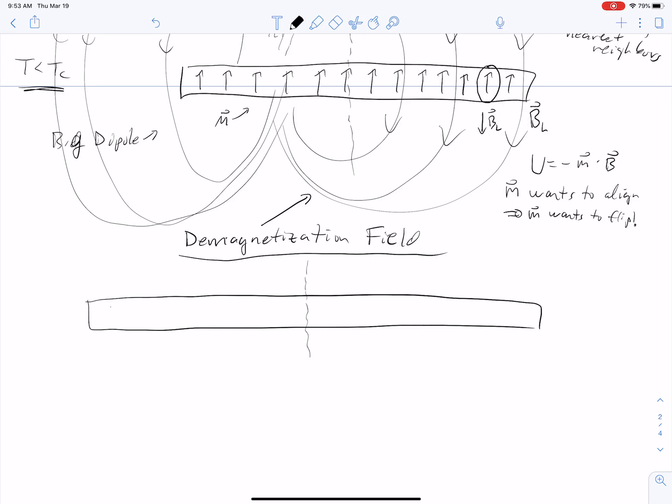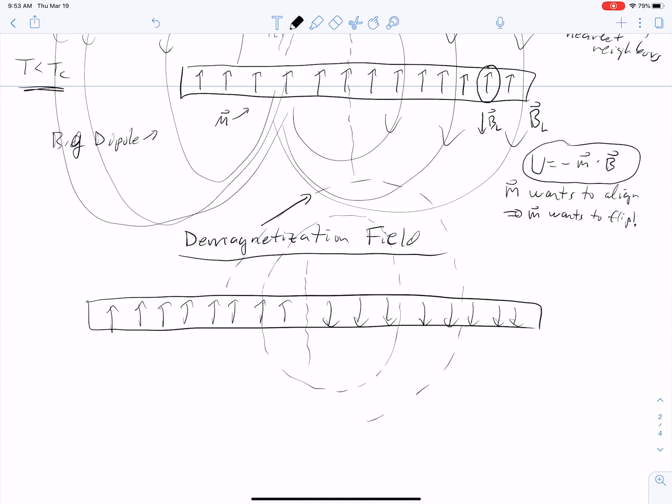We'll draw it like this. It wants to have these spins, or magnetic moments, up and these ones down, because that lowers the energy. That makes this energy here lower and more negative. You can see it, because now this field comes up like that, and what we get are these field loops. This makes it happy, because now the magnetic field is going in a loop, and the magnetic moments are all parallel to the magnetic field. And that makes the energy lower.